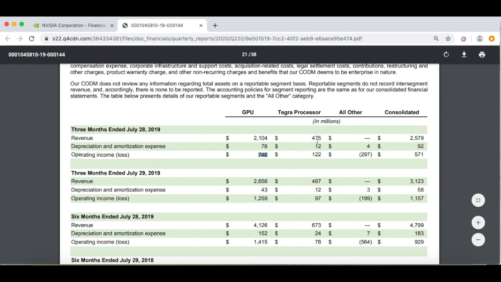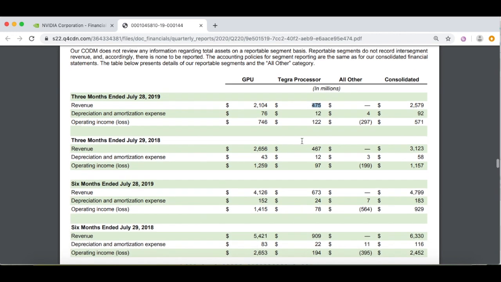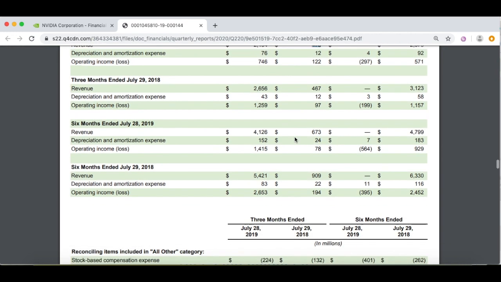Maybe what you can do here is look at the revenue trend. This is 3 months through July, and this is 3 months through 2018. The revenue trend is fairly flat here, fairly flat here as well, and we're seeing other revenue basically not really come into anything at all. It looks like maybe other investments that they're doing. Remember, we saw that their total revenue was going flat, but here we see sales of these individual units, and it's not that bad. The Tegra processors are actually trending up. So this is why maybe the stock hasn't fallen completely to pieces.